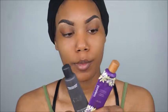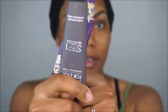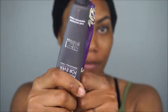And the two primers that I'm using is one from Tarte. This is their Clean and Slate Poreless Primer. And this one is from Makeup Forever. Even though we're doing a dewy makeup look, if you have oily skin, you still want to prime those areas that are oily.